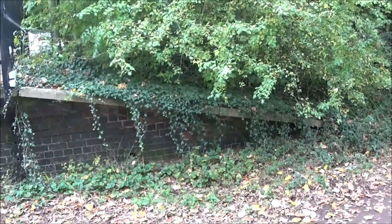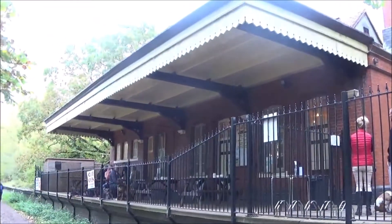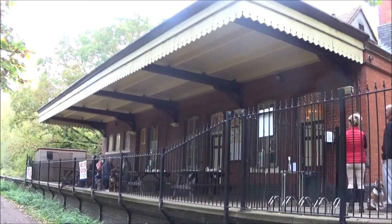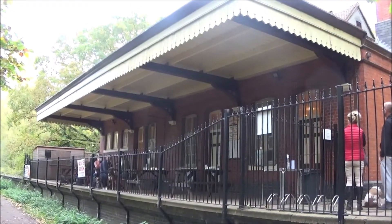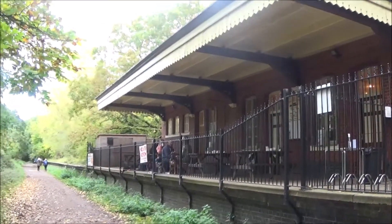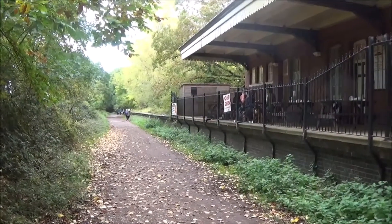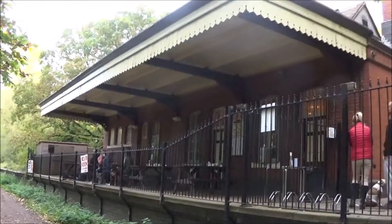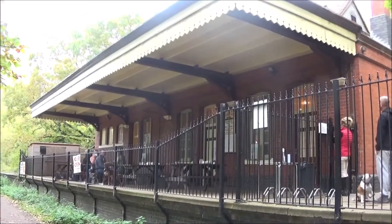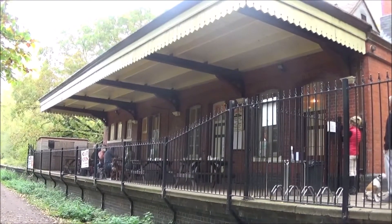Here we are at the end of the station. Up here is Womburn — similar design to what technically would have been expected. This line was opened in 1925 and closed in 1932. Up that way could have been Penholt. I'm not sure if there's a goods yard around here — I need to look at some old photographs and maps. It's been used at the canal for a lot longer than the one at Tetnault, I believe.